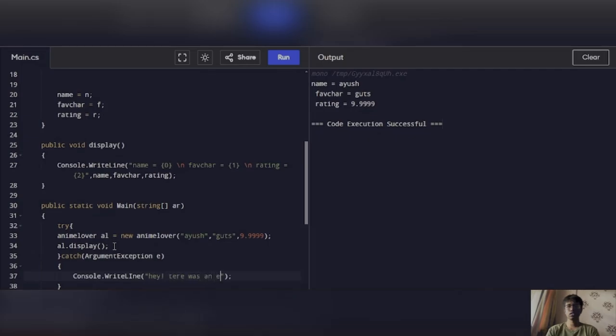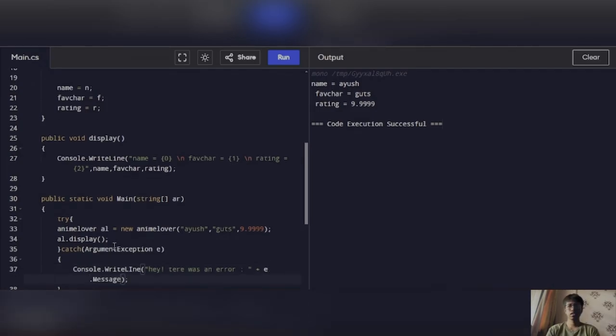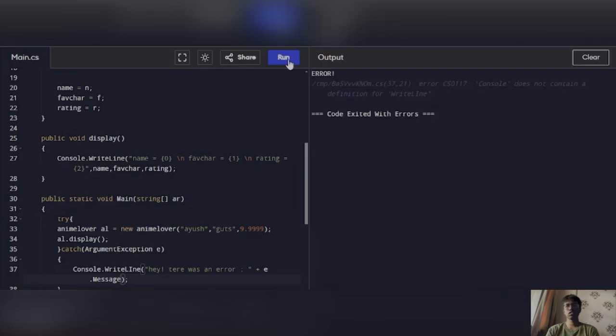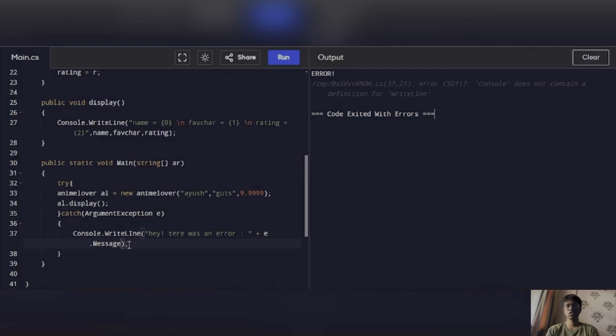There was an error in the console. Okay, C has to be capital, and I should be small.